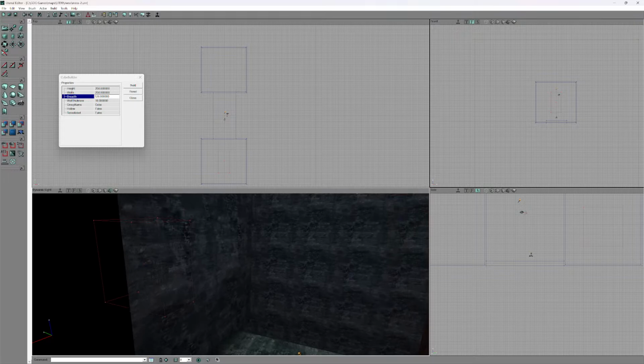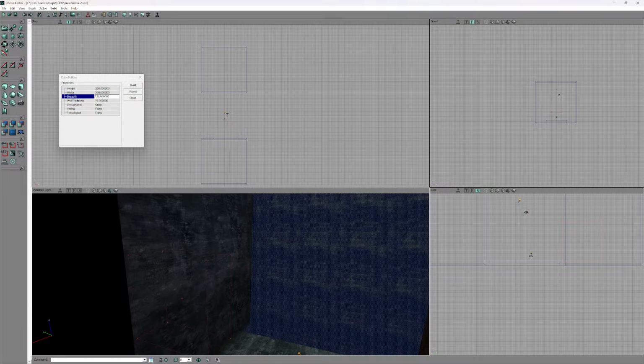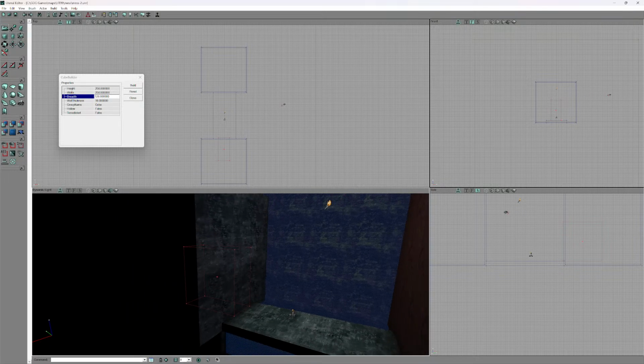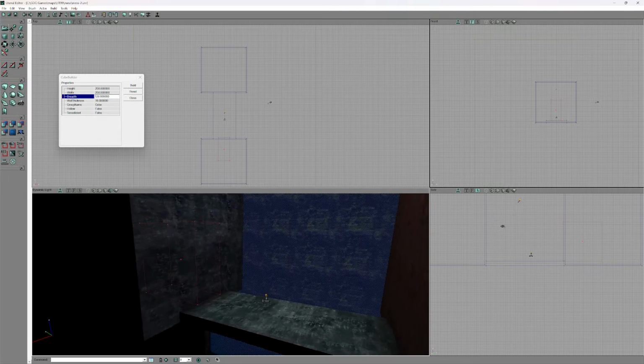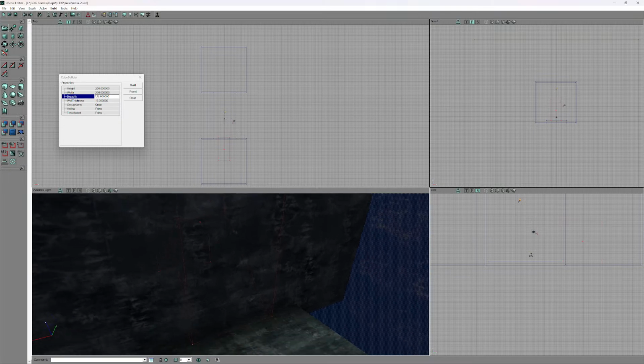A little better. And we're going to want to go ahead and move this down here. As you can see, real-time preview automatically turns off whenever you play the game, so just keep that in mind. You have to turn all this back on. The door looks a little big.